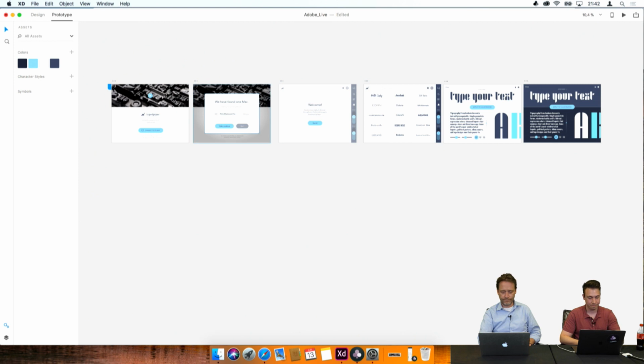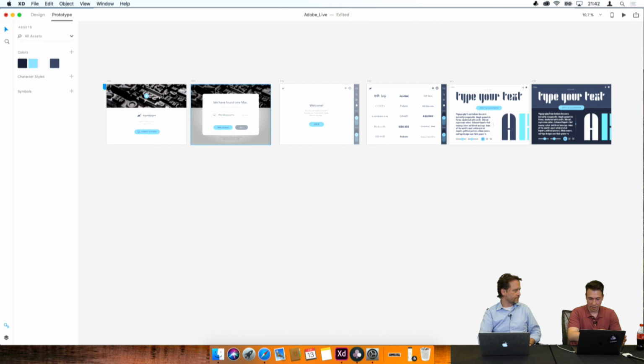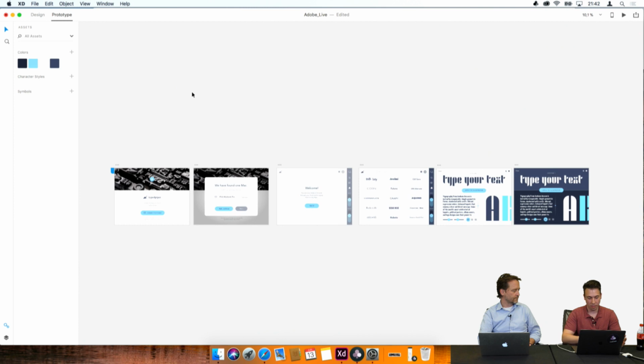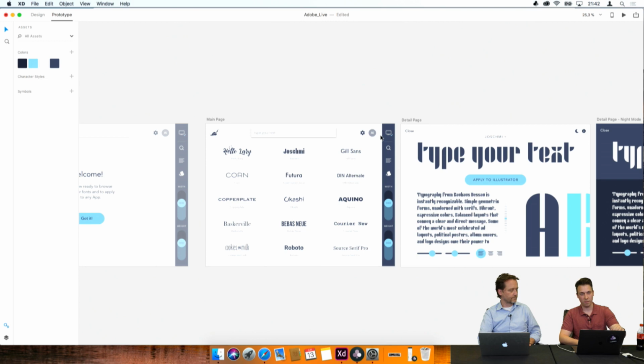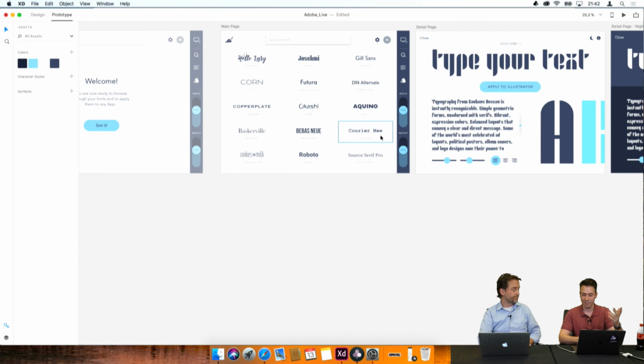So the best thing is to start a grid, and I would recommend creating the slides in the right order in one line, and then if you want to create a screen that maybe is like a pop-up for this search icon, I would just move it on top of it. Yeah. All right.